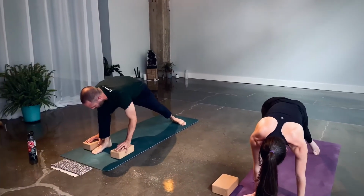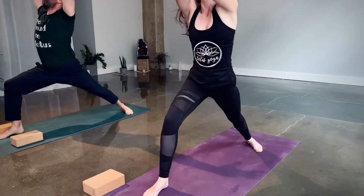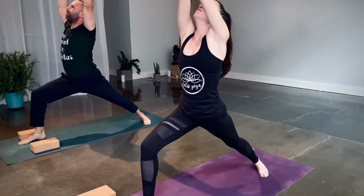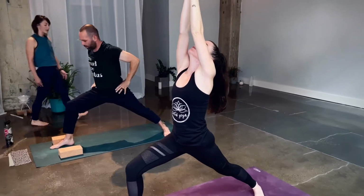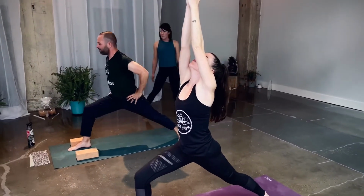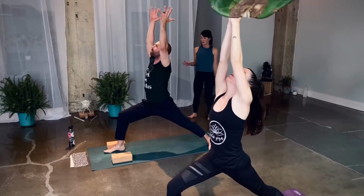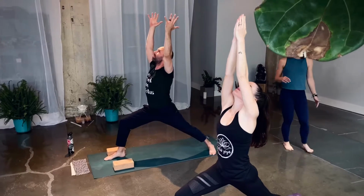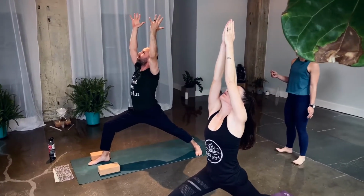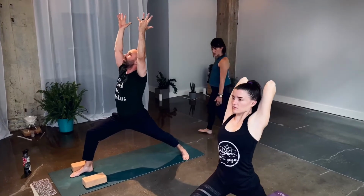Pivot your back foot down to an angle. You might find that you can make some adjustments from where you landed. So just kind of notice if you've got a little more space, you can walk your right toes forward and bend deeper into your right knee. Move towards stacking your right knee on top of your right ankle. Drive into the blade edge of your back foot.